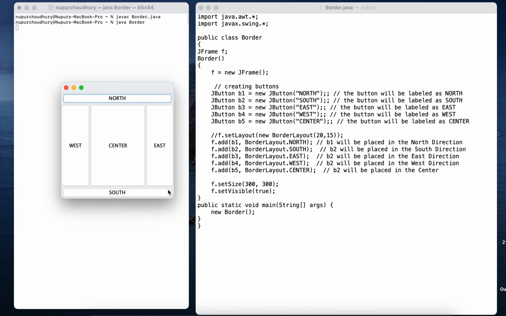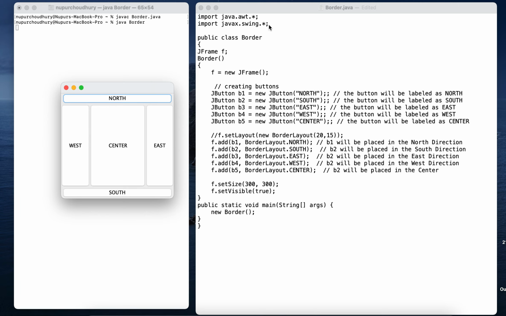However, if we are considering the other one, which is a parameterized constructor, that means we will be passing horizontal gap as well as vertical gap. It will create a border layout with given horizontal and vertical gaps between the components. So we will have a definite gap in between these components if we feel like, by making use of that constructor. So first we will look at a very simple program for this particular layout.